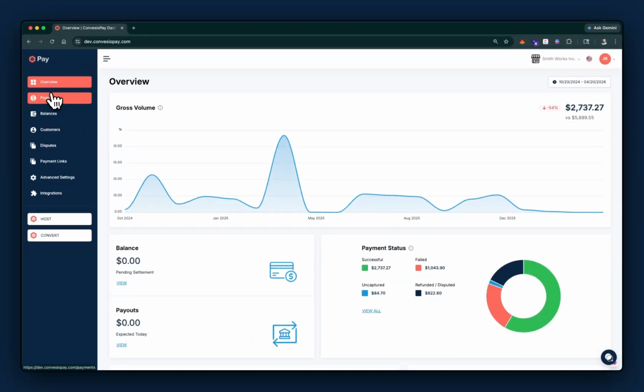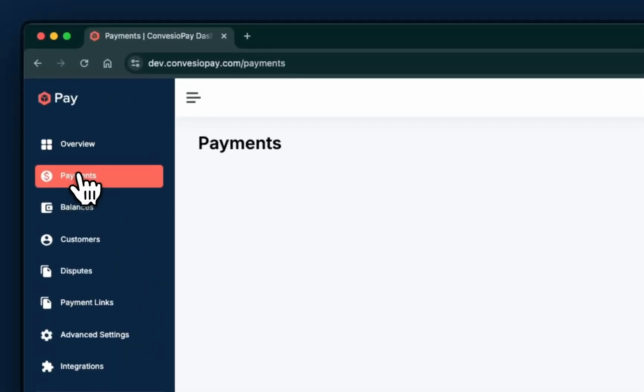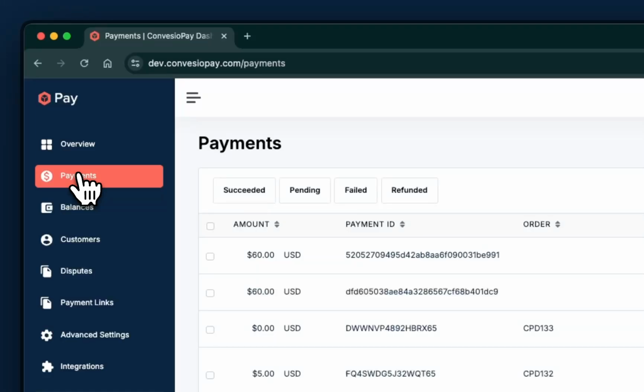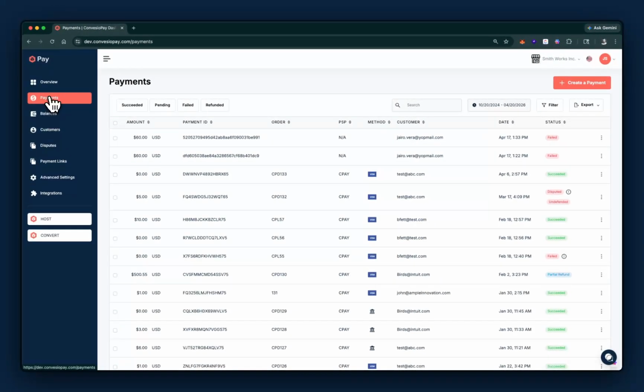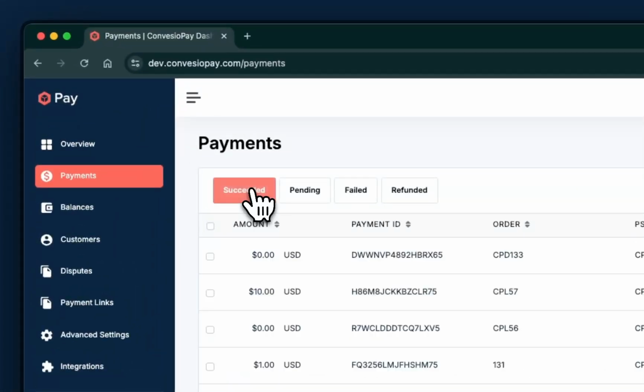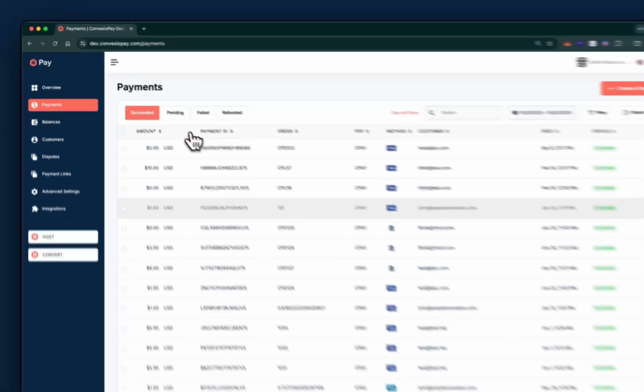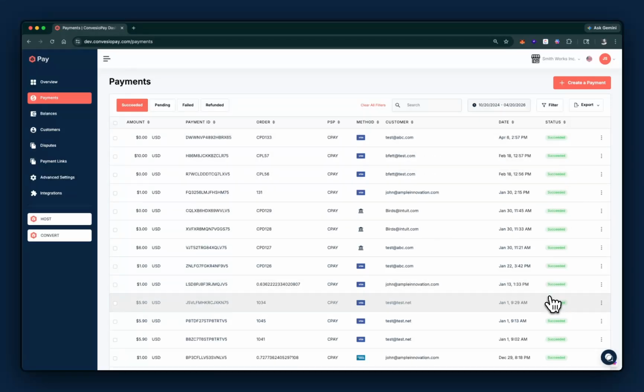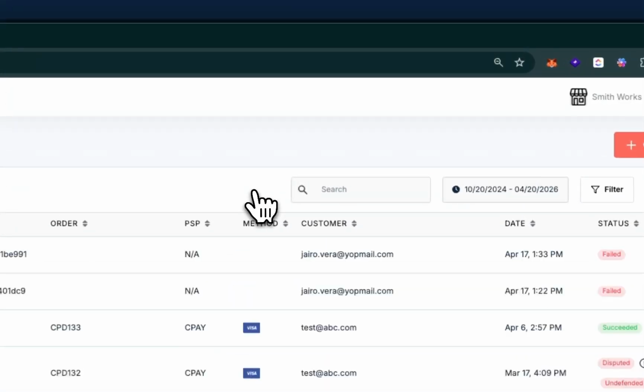Now, when we go through the left-hand navigation, you'll start to see that we have this format where we just display lists. And now we're looking at the payments lists. All of these lists, whether it's customers or disputes, they all function in the same way. First off, they have quick filters here. So if we want to see just how many succeeded transactions we have, we can do a quick filter based on that, and we can clear those filters.